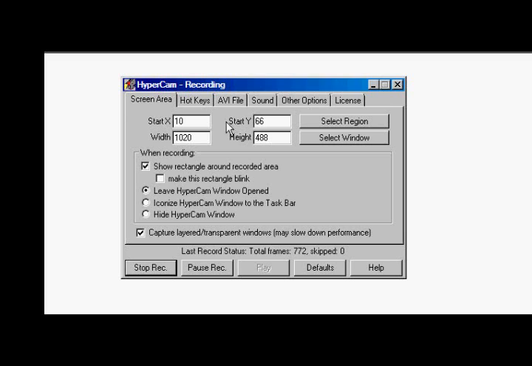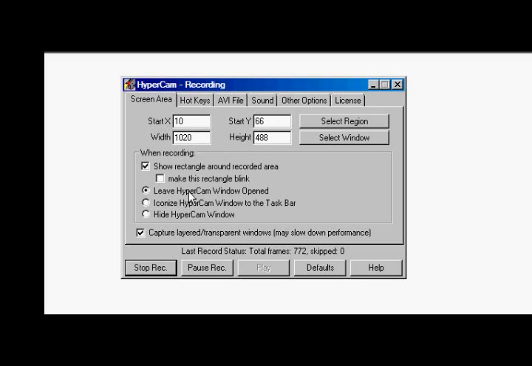Let's go over the first tab here. It's screen area. You make a screen area by just using select region. Then you select your region, and it will come up basically sort of like, it's hard to explain, but you'll see it. You just drag it and make a box over what you want to record. So you guys see my RuneScape videos, or any other RuneScape videos, I just drag a box over the RuneScape screen. That's really all. You don't mess with this, because when you select region, all this stuff automatically goes.